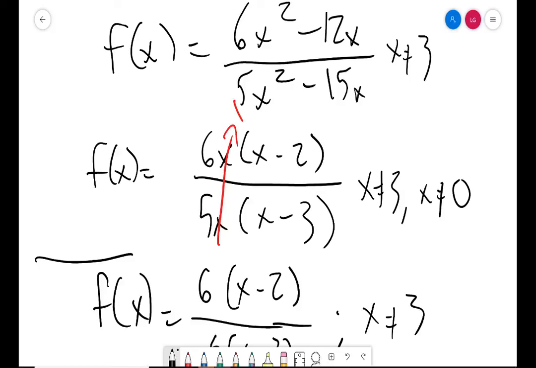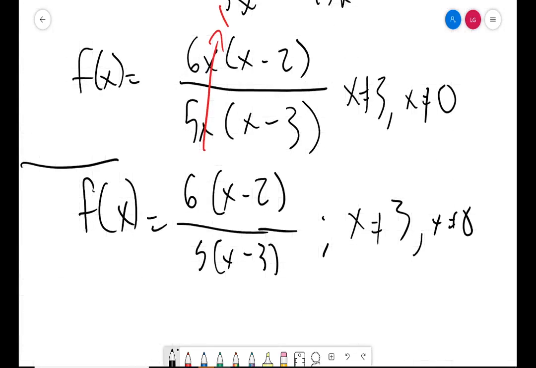And so if we pause after we've factored, that's the time to hit the pause button and say, okay, not only am I going to look for things that actually divide out in order to simplify, but I'm also going to look right now at all of the domain issues prior to simplifying. And that includes x equals 0. So x cannot be 0 either. And that would be the correct answer.